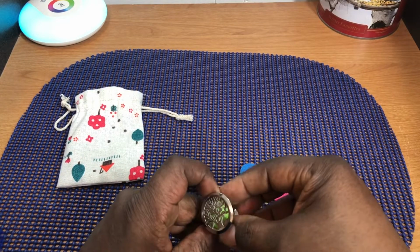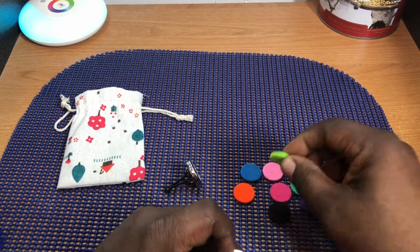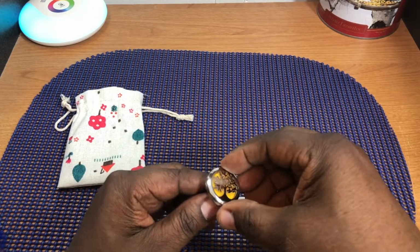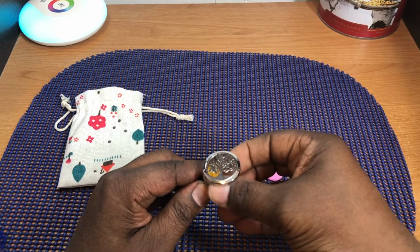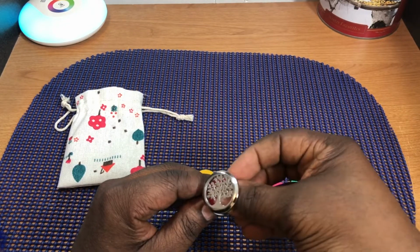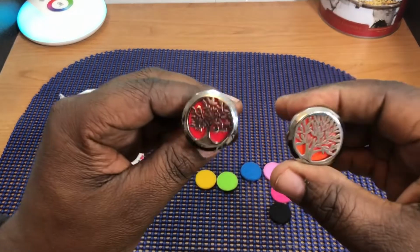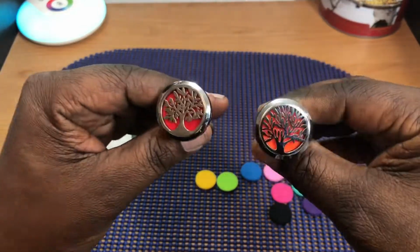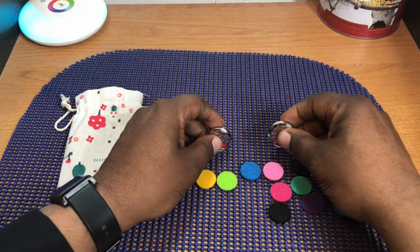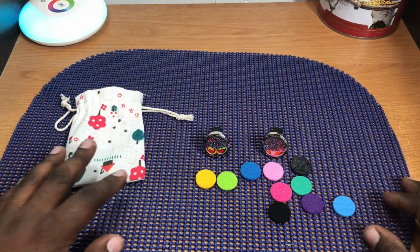So let's try another couple of colors here. Let's go orange and let's go red. Red, let's see. Yeah, man, so you can mix and match if you want, if you're gonna put these in the same area, but gonna look good and be smelling good at the same time.